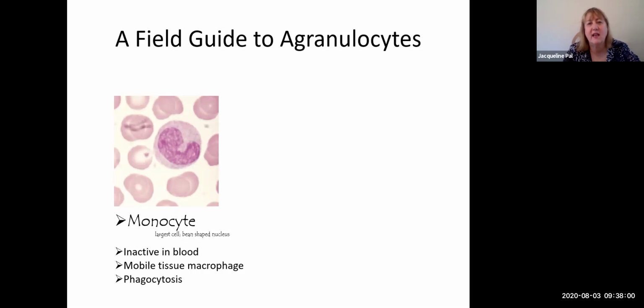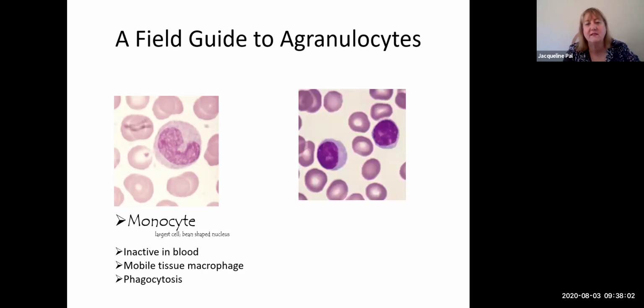And that leaves us the last cell. The last cell is another agranulocyte. In this one, we have a nice big round or oval nucleus, which is always going to take up someplace from about 70% of the cell, as in this one, to like 90% as in this one. So I think you clearly can see the difference in the nuclear shape of the 2 agranulocytes. This last cell is your lymphocyte.